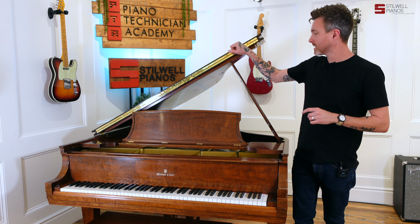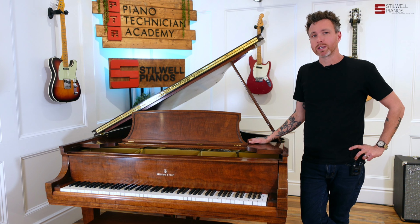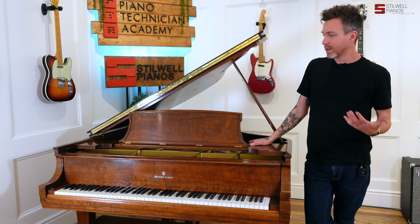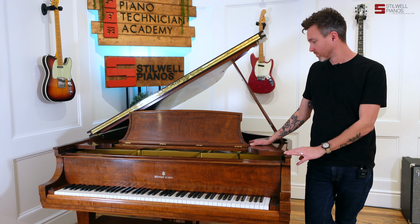We polished all the brass. I would rate this cabinet probably as a B+. It is in really, really good condition. It did not call for a full refinish. I would guess this piano was refinished about 30 years ago or so, and the refinish job was done really, really well.